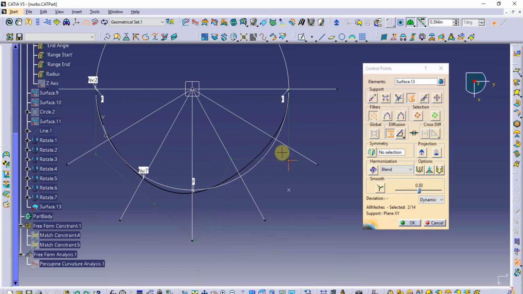These two points must lie on this line. These two points have to lie on this line. And in addition to that, they need to be straight across from this point. And again, these two points as well. So this one has to be on this line. In addition, it has to be right below these two points. So this is just an effort right now of manipulating control points to get it close.